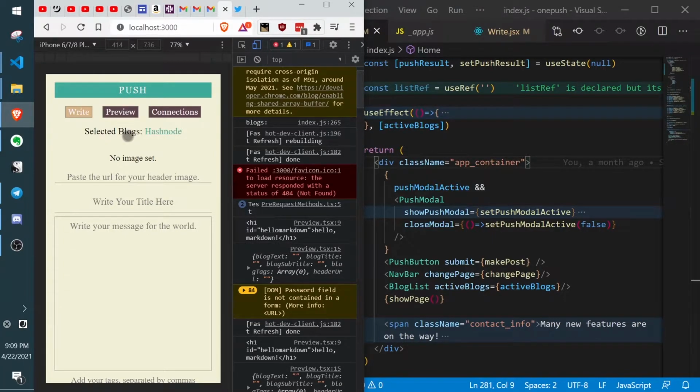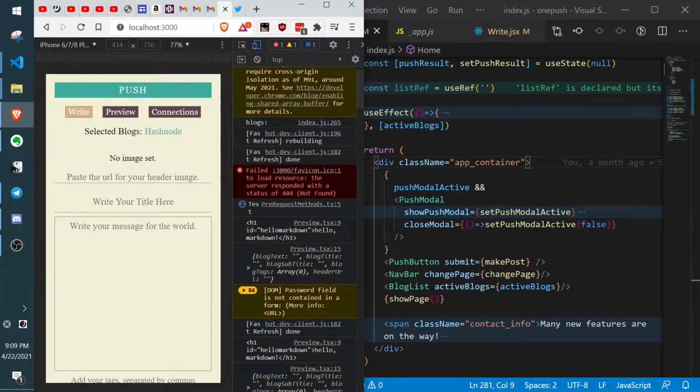So I understand that if I'm going to have an app container, it's probably always going to have these three things. Now, we've already talked about how containers can give you an idea of when something should be a component, but there's also the idea of implementation details, which is basically how does this thing work? How does it do what it does? Those are things that typically don't matter to a container. A container is just like, I'm just holding this. I don't care what it does. I just know I am the app and I'm supposed to have a push button. I'm supposed to have a nav bar. I'm supposed to have those selected blogs, and then I'm supposed to have the page, right? I don't care how those work. I don't care what those mean.